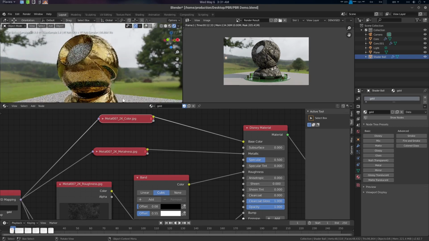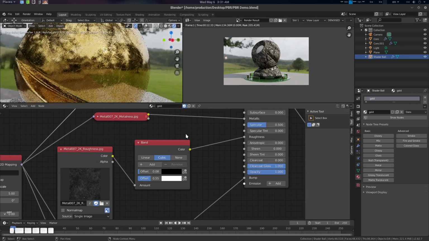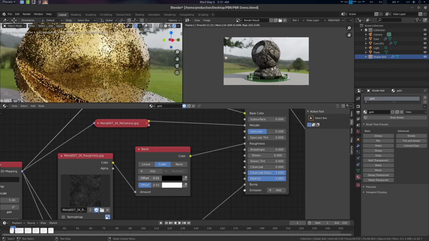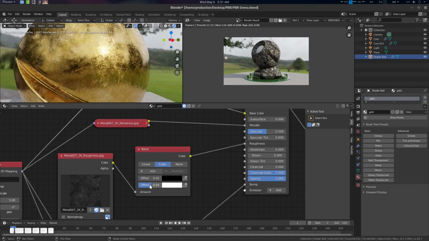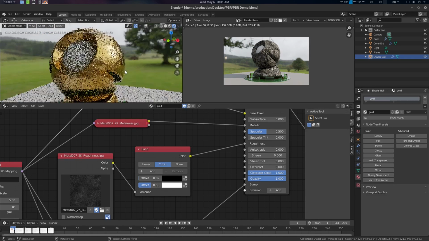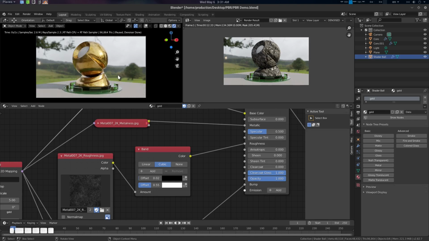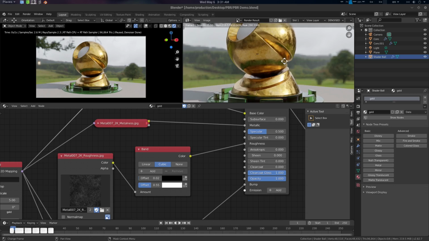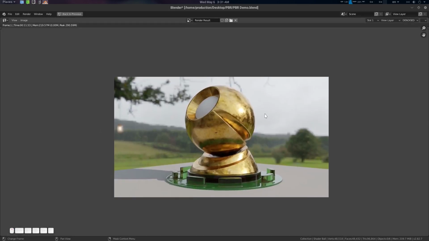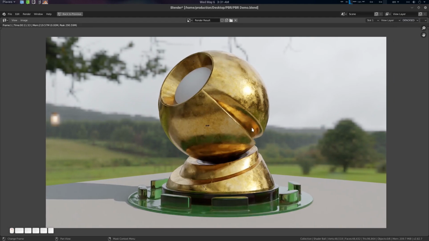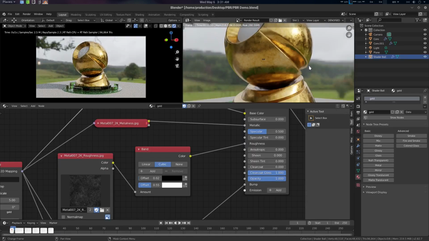Okay, let's see the demo, F12, and here is your final result, the denoised final result. If you want to see the combine, this is the combine, and this is the denoised version.